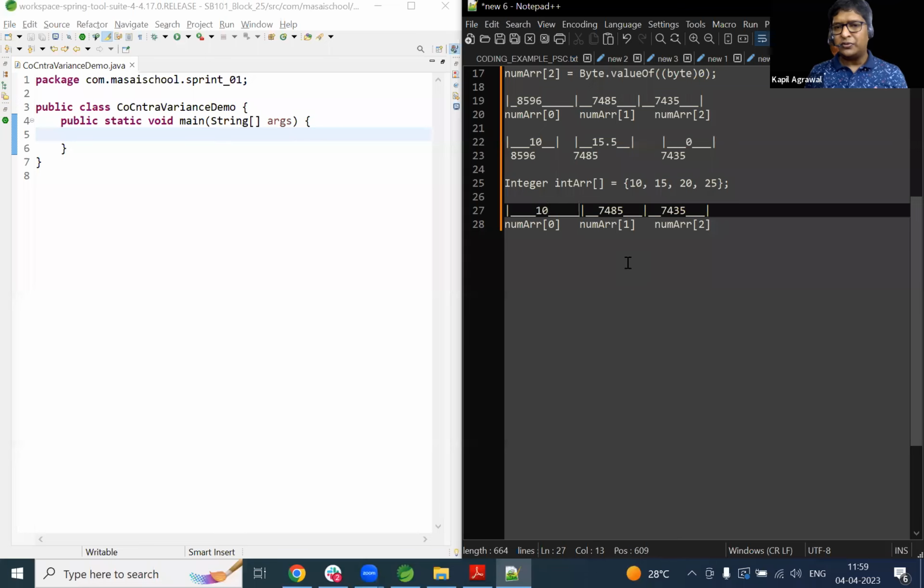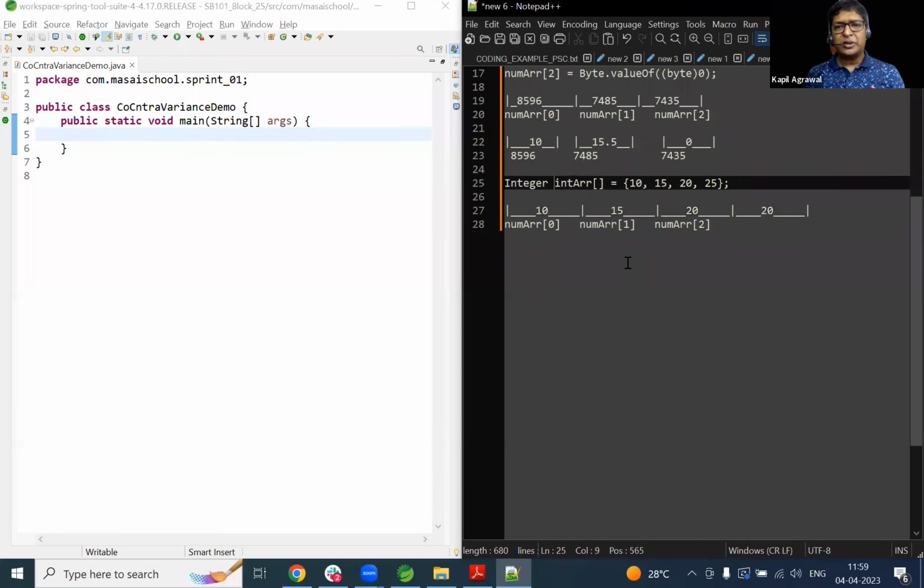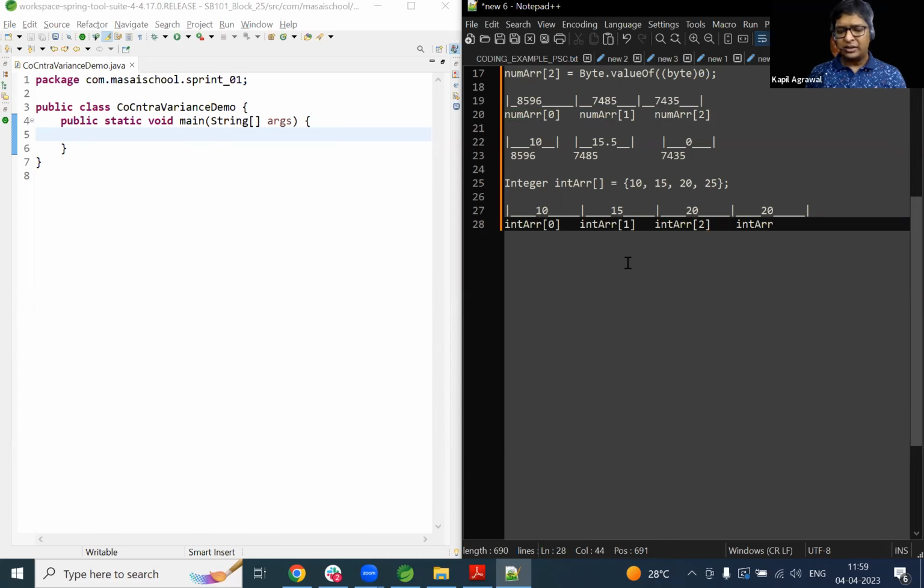When the data type of all 4 elements is integer, definitely the first location is having 10, the next location is having 15, the third location is going to have 20, and the fourth location is going to have the final content, 25. And according to the same concept, can I say that first is going to be int arr[0], then int arr[1], then int arr[2], and this is going to be int arr[3].